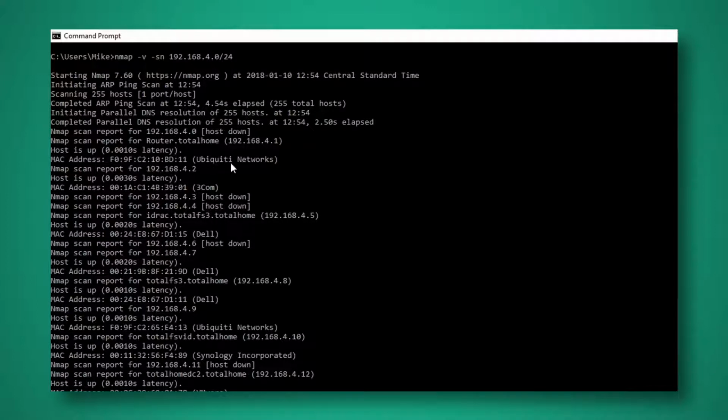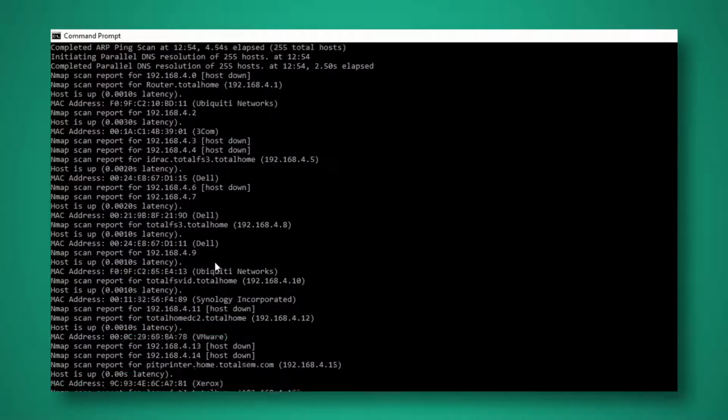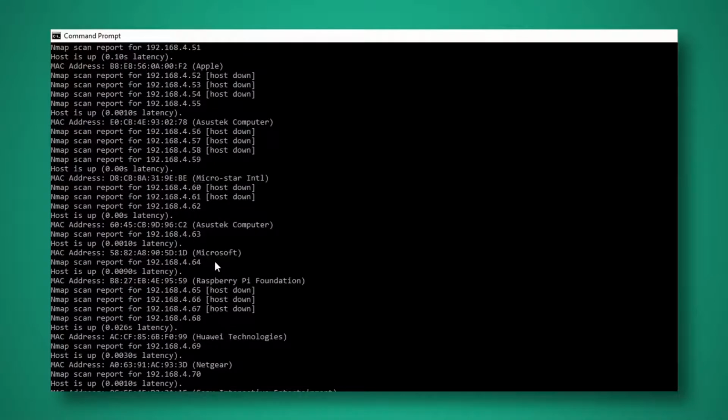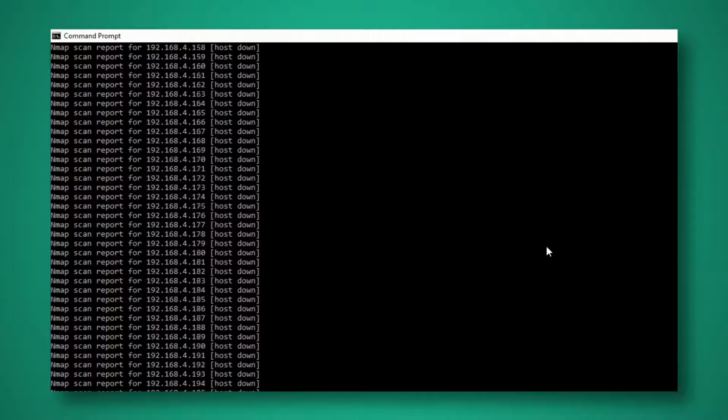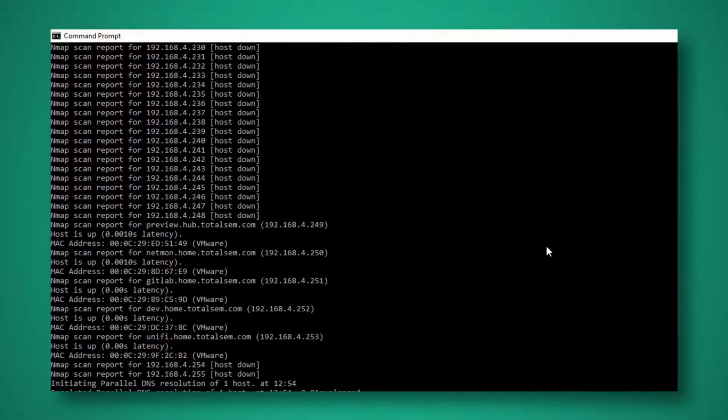And here it found, like, this is my router. These are some more unused IP addresses. And as we go through, you'll notice what it's doing is it's giving me an idea of how many up and live systems are out there right this very moment. So there's a lot of computers on my little network. No big surprise there. Now, Nmap doesn't stop there.